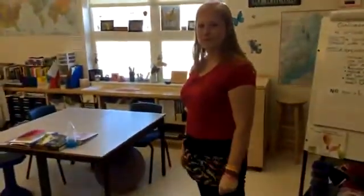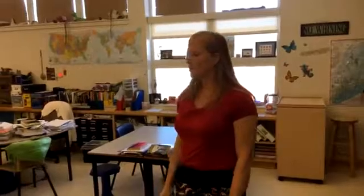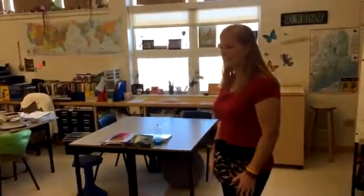I would love to be able to take the tables and just cover them in whiteboard paint. Yes. But I use dry erase markers right on them, and that's one of the reasons they're kind of ugly looking right now. But budgets are a real problem, and we're in a small district in rural Maine that doesn't have a lot of money in the budget. Right, exactly. So we do what we can to make it work.